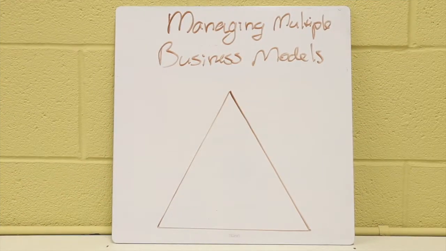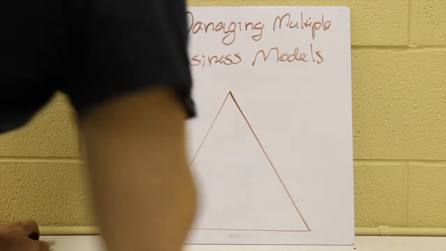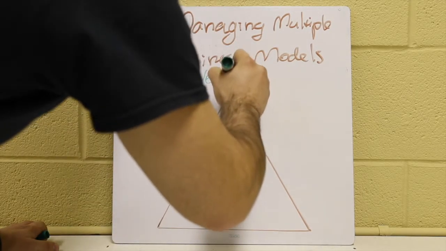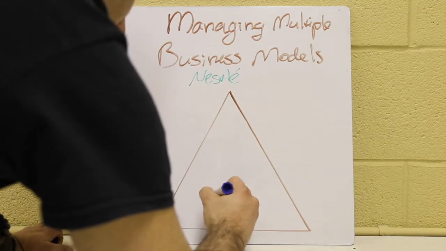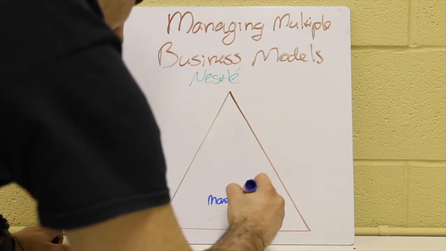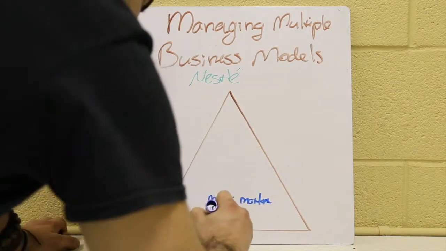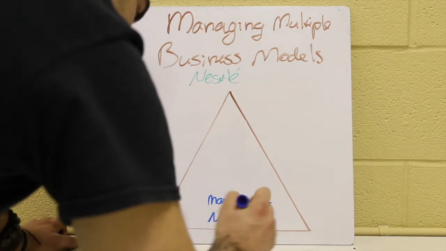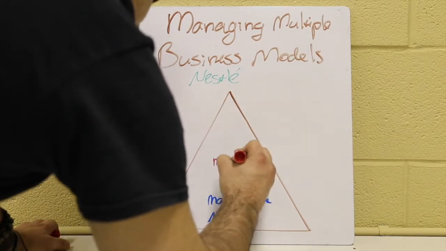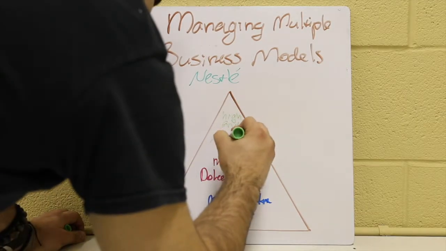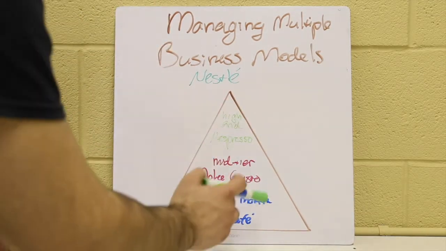When speaking about an example that is given to us from the book about managing multiple business models, we look at Nestle's business model, or rather enterprise. Nestle caters to three different customer segments. The first is a mass market with which they target their product Nescafe. The second is a mid-tier market. And the last would be a high-end segment that is targeted by espresso.